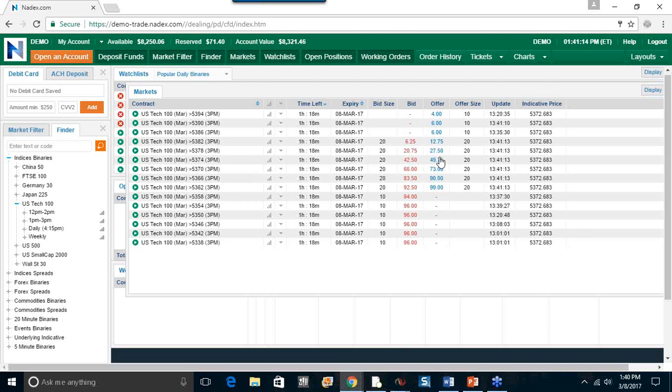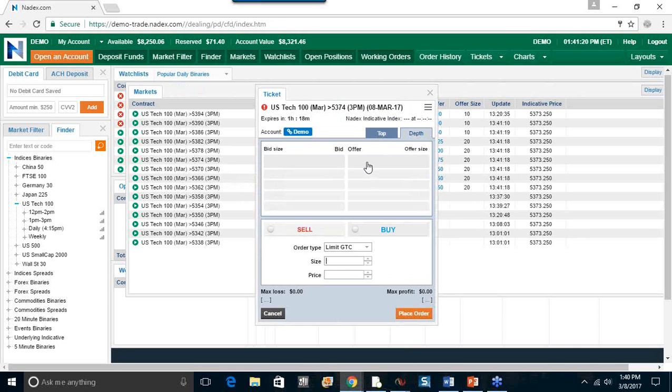Right? So maybe I want to look at going a little more out of the money, where I want to get this one that's only, say, 40 or 50, you know, $50. And I want to do more of a 1-to-1 type risk-reward ratio, giving myself an hour and 20 minutes to risk 48 and make 51.